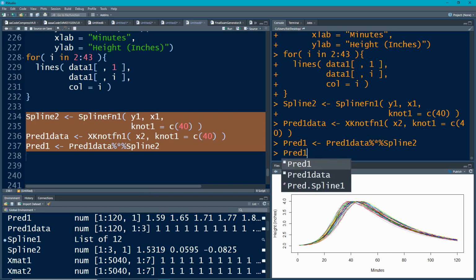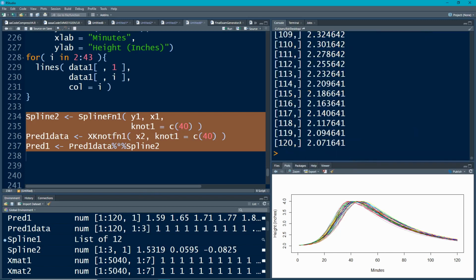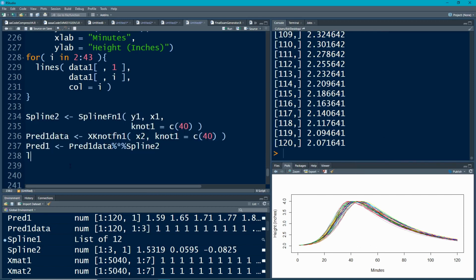So pred 1, plot, just look at the values. These are the values. If we want to add them to our plot, I'm going to do lines here. X2 is what we put in right here. These are our predicted values right here.